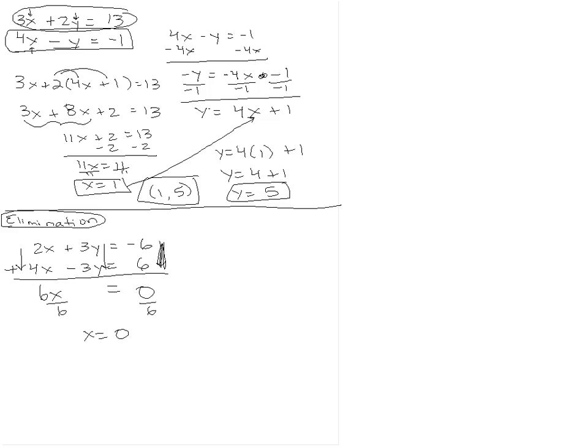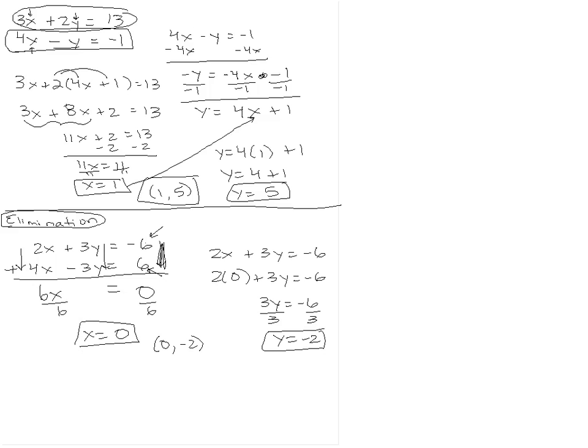Now, if that's the case, I already know I've solved for one of my variables. I can go into either one and solve for the other. So I'm just going to take this first one, and instead of x, I put 0, which means I get 3y equals -6, so I get y is -2. So my answer is there. Now, that was easy because they had it set up already for you, something eliminated. But what happens if it's not set up like that?